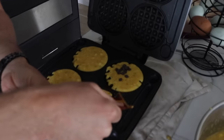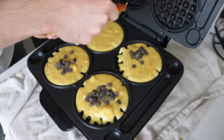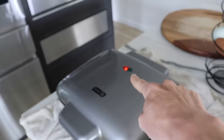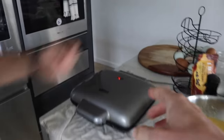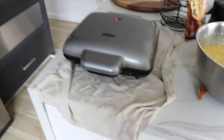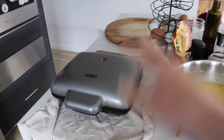Now we're going to add on the chocolate chips — about a tablespoon per waffle. Then we close it up and wait until the indicator turns green, which tells us when the protein waffles are done. Trevor just pulled out our cutting board; we leave them to cool on that before we store them. We're going to repeat this process until we run out of batter.